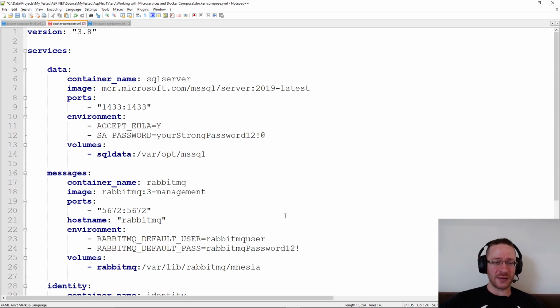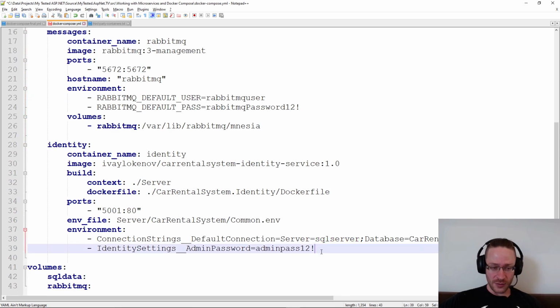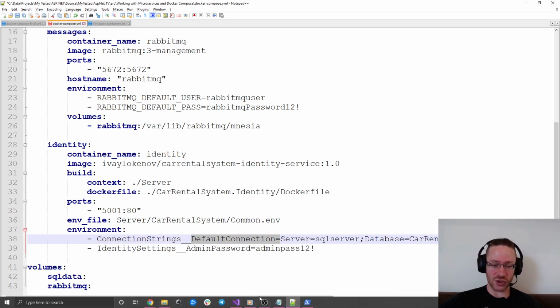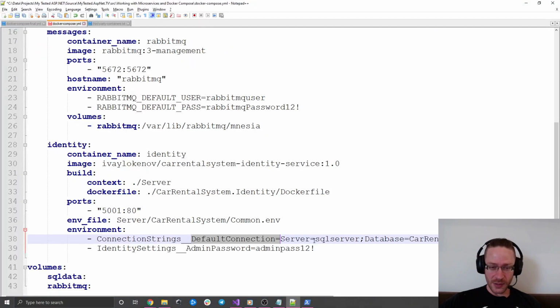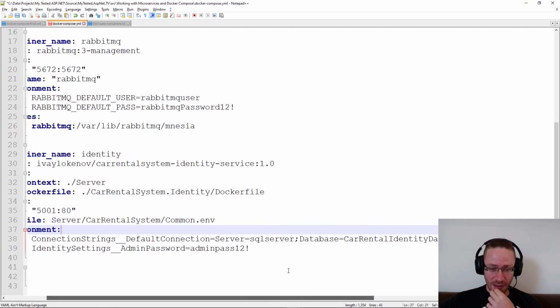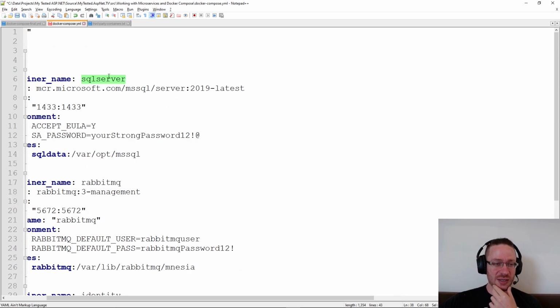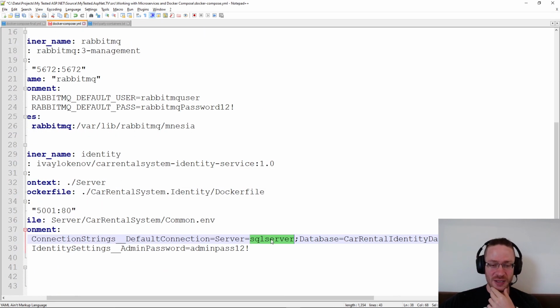So how to do that? It's very easy. The name of the SQL Server instance is just sqlserver, like this. So instead of localhost, we need to call sqlserver. Now, if you take a look at ConnectionStrings__DefaultConnection, which is the same as this connection here, you can see that I'm not using localhost, I'm using sqlserver, the name of the database container.